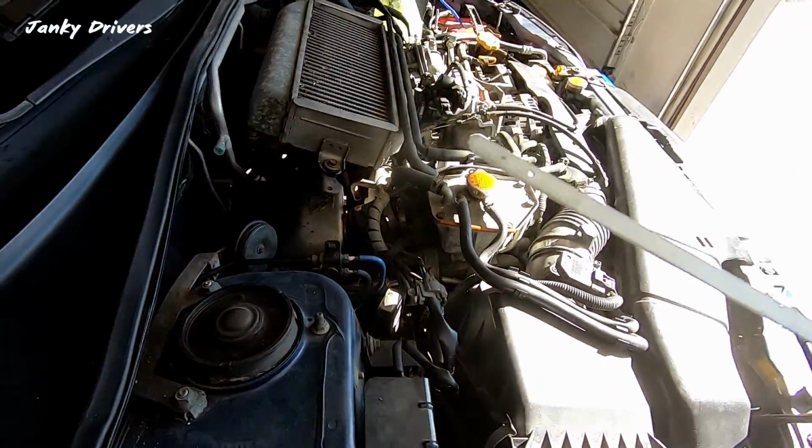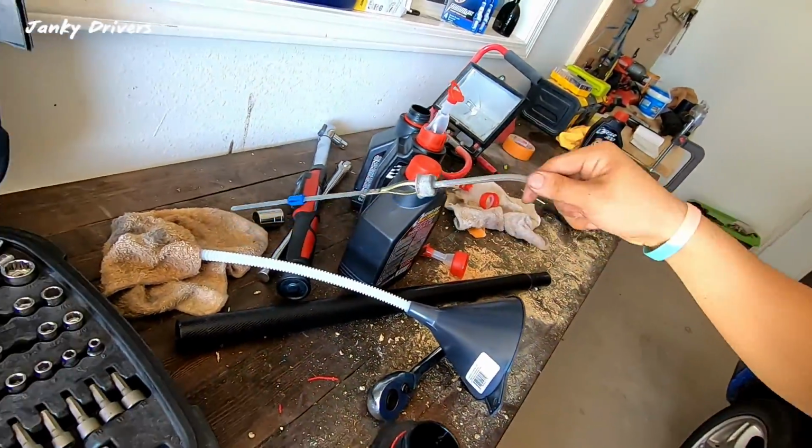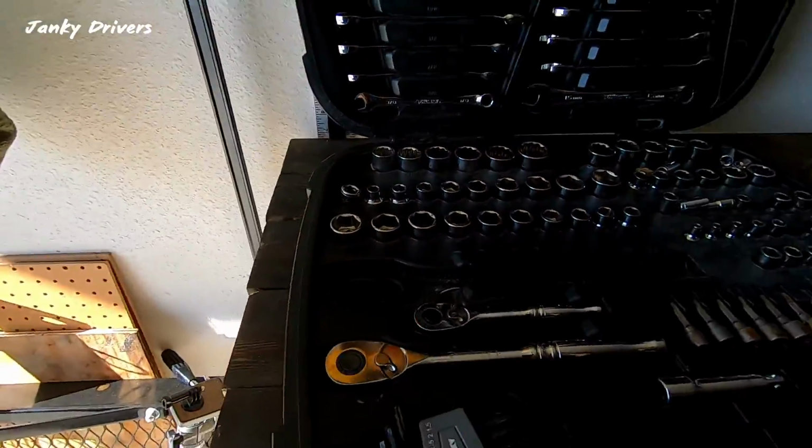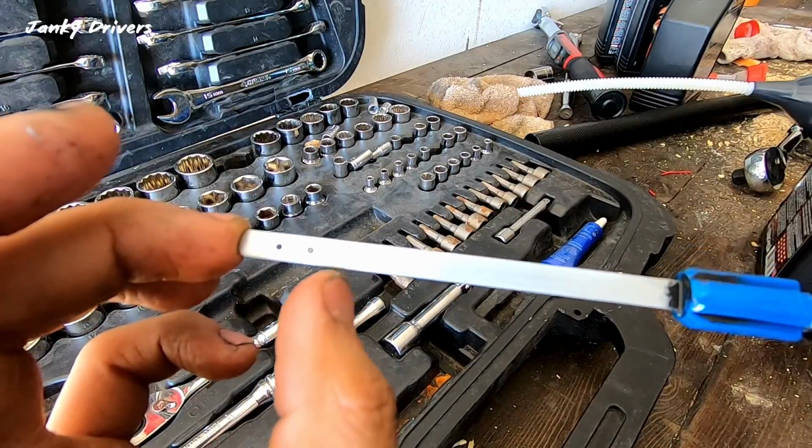Okay, again, I have overfilled by pretty significant amount. Let's take a look at it. Well, the oil level is right here. Should be right there.